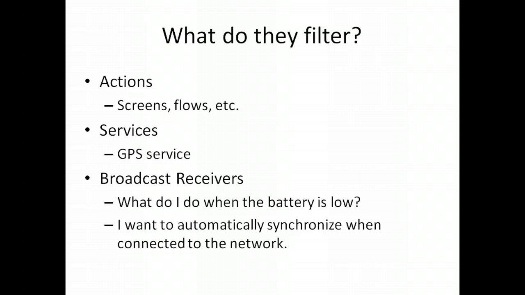He said that on an Android device, you need to be aware of things like when the battery's getting low, when you're connected to the network, and when you're disconnected from the network. The reason being, when the battery is getting low, you really need to get into energy conservation mode. So you want to do things like turn off background threads that might be running. Another thing you might want to do is synchronize data, but only when you have good battery service and only when you're connected to a network. So what you might want to do is have a broadcast receiver that listens for network connection, and when you have a network, automatically synchronize.